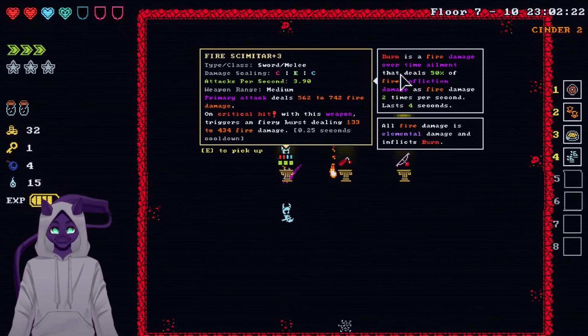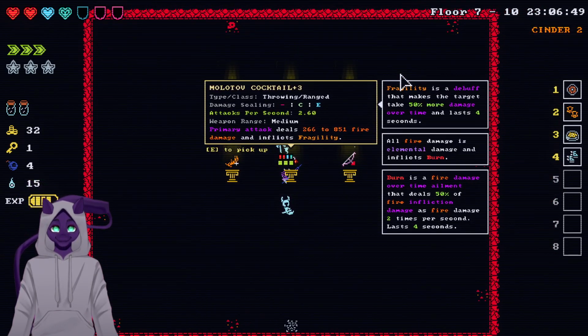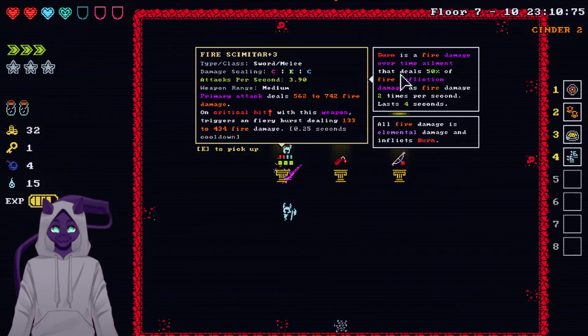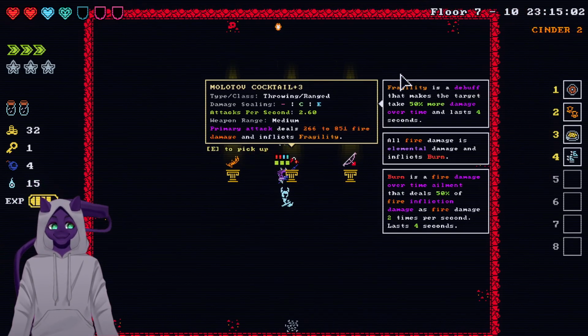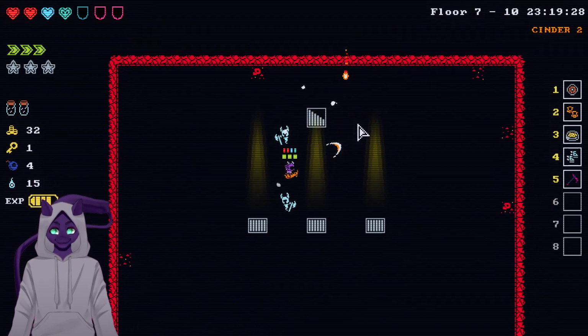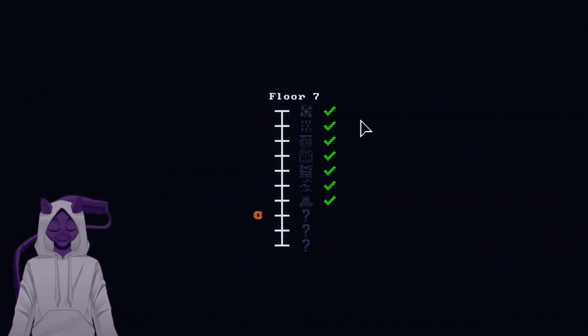Ooh, what's this? Flaming scimitar, don't care. Dynamite. Don't care. Why are these all weapons? They're all weapons because of the thing, isn't it? Take a sword. It's at least cool, if nothing else. It's very cool.